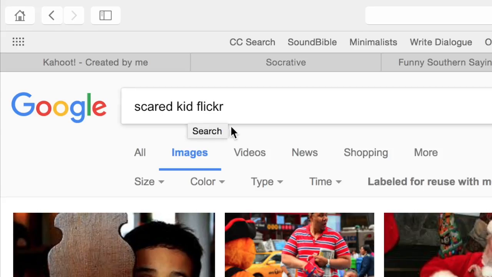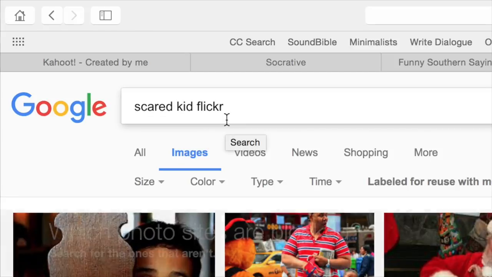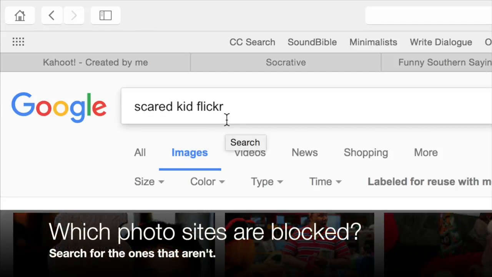Now, when you talk about something being horrible, I wanted to show a picture of a kid that looked really scared or frightened or something. I looked for scared kid, and I know that the website Flickr is allowed in our school. Sometimes you'll find websites that they won't let you use because they're blocked because of all that internet security thing, which I don't know nothing about, no way. But Flickr, F-L-I-C-K-R, is one that's allowed.